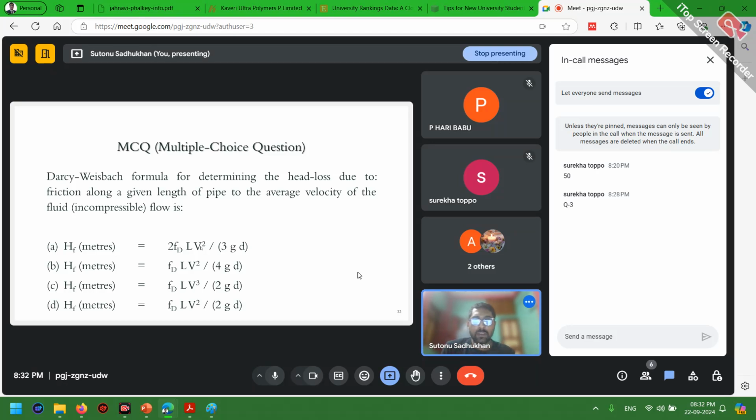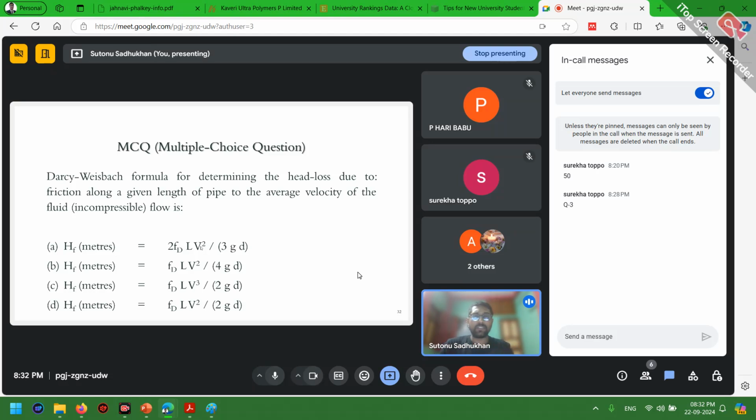Okay, so as the fluid is flowing, there is an inner surface of the pipe, and there is friction between the inner surface of the pipe and the outermost layer of the fluid that is flowing through the pipe. Due to that friction, the pressure drop is occurring. To mitigate the pressure drop, you have to impart power in the pump. This type of problem we solved in our earlier classes, where we saw the Darcy-Weisbach formula.